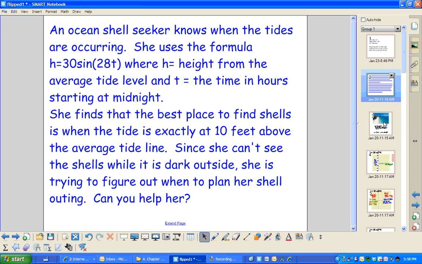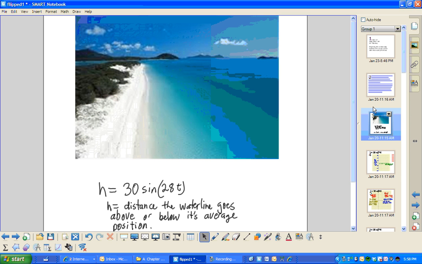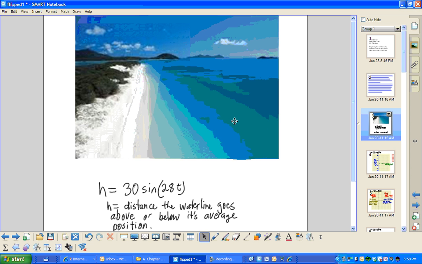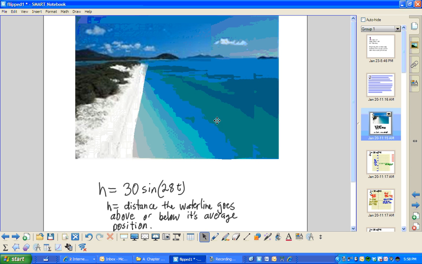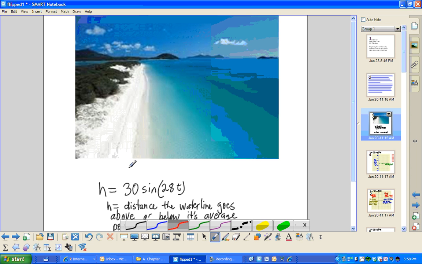All right. So let's think through the question. I have my beach picture here. The tide goes in, and the tide goes out. That's what we're measuring, the tides in and out, and it actually makes a sine wave when we measure this. Let me put this as an example. Let's say this is the average line, and maybe the tide goes up to here and then back down to here.